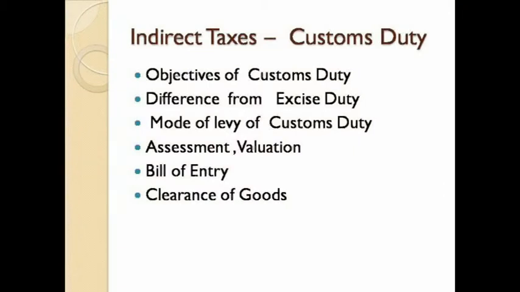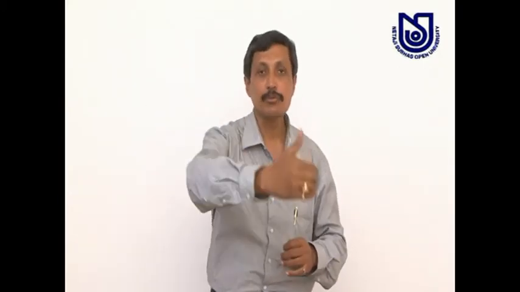In our last discussion, we came to an issue that is known as customs duty. The last point for today's discussion: the customs duty is also an indirect tax. Whenever goods are imported into our country, whenever they cross the customs frontier, meaning the geographical boundary, there is a customs check post. When the goods come inside, the duty leviable is called customs duty.